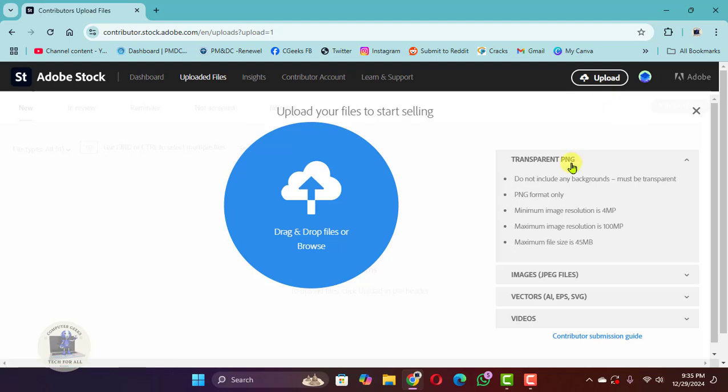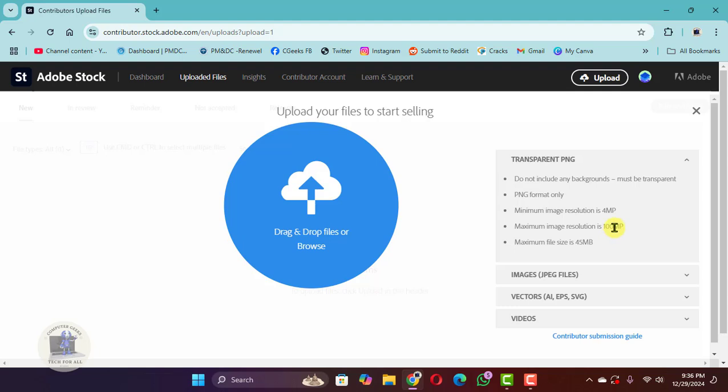So these are the instructions. You can upload a PNG image or a JPG image. The instructions are that it should be in PNG or JPG format. Minimum image resolution is 4 megapixel. You can upload 4 or above, but not more than 100 megapixel.